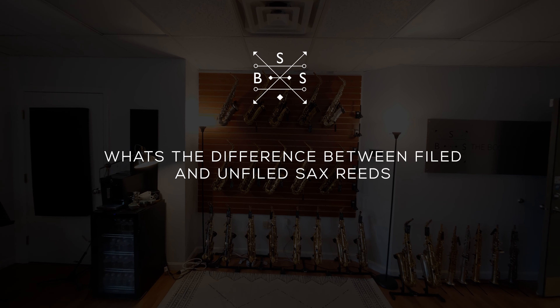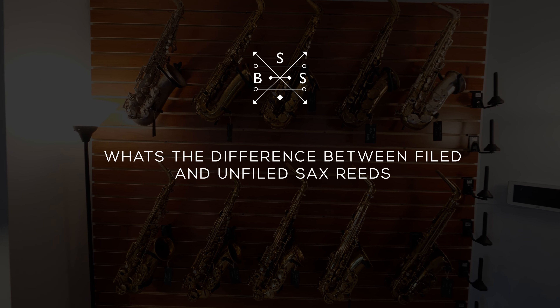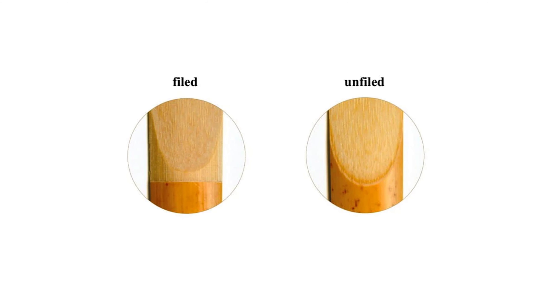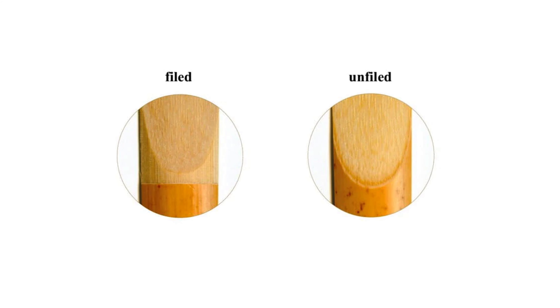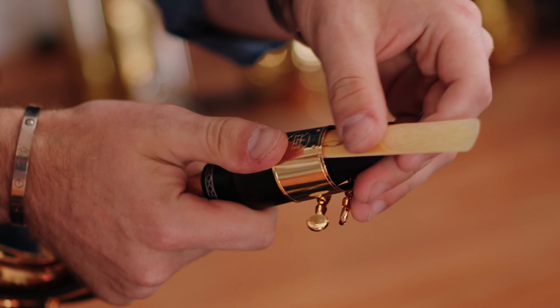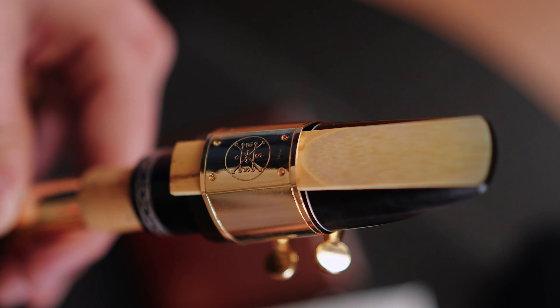I've noticed that some manufacturers offer an unfiled and a filed saxophone reed. What's the difference? The short version is filed versus unfiled, in my very honest opinion — trying to be subtle about this — is it's absolutely unequivocally bullshit. A filed reed has a second cut that happens behind the actual cut of the vamp of the reed itself. The claims that a lot of these companies make is that by removing that material, it frees up the reed to vibrate more, it might be brighter, it might be more responsive. But if we look at how a reed actually functions on a mouthpiece, it should technically make absolutely no difference.